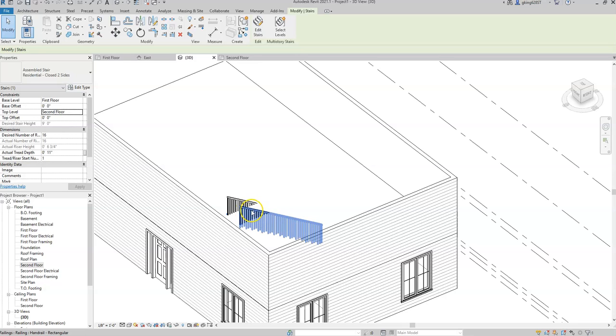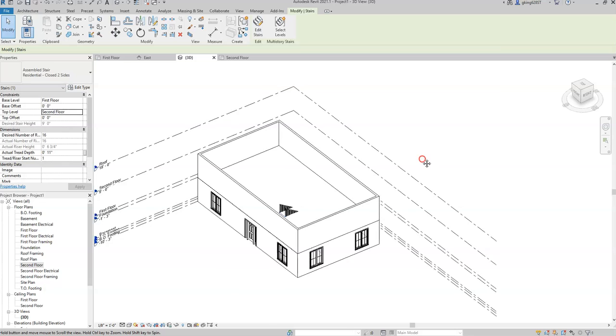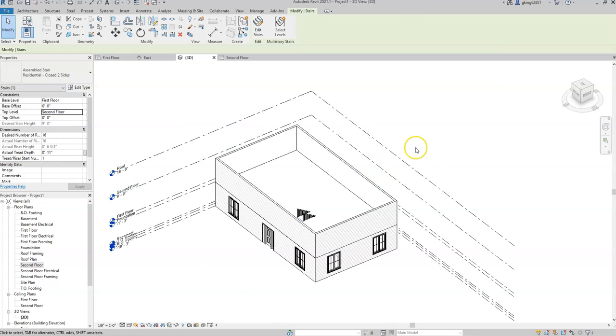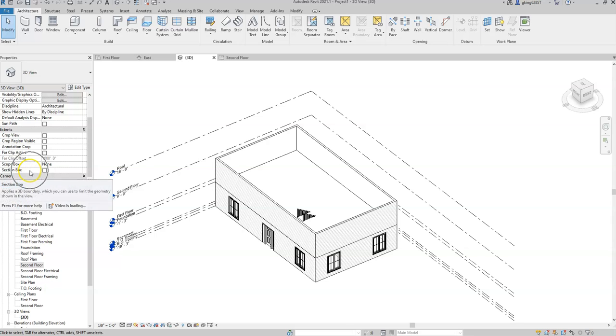I know there's a set of stairs there because I've seen it in my floor plan view, and I can see it right here. But I want to be able to actually see it, right? So let me show you a couple different ways where we can look at sections of our model. Now, since I'm in the 3D view, I'm going to show you a tool that's specific just to the 3D view. If I go over into my properties, just hit escape a couple times to get in the general properties, and I scroll down, you're going to see that there's an option for a section box.